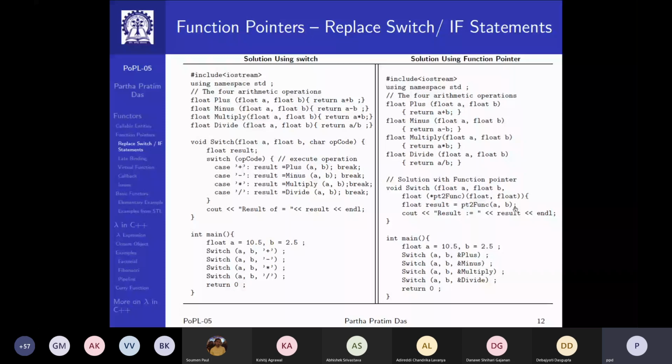So you can see that I don't need to do this switch. This function pointer, called appropriately, will by itself do a dynamic dispatch to different functions. So that's the basic mechanism: instead of doing a switch or if, you could directly use the function pointers. That's pretty much a C style of doing things.